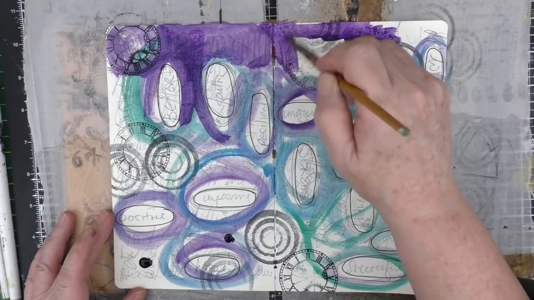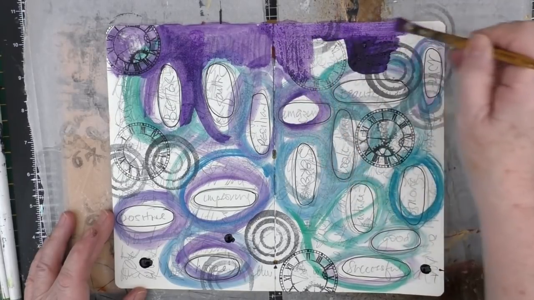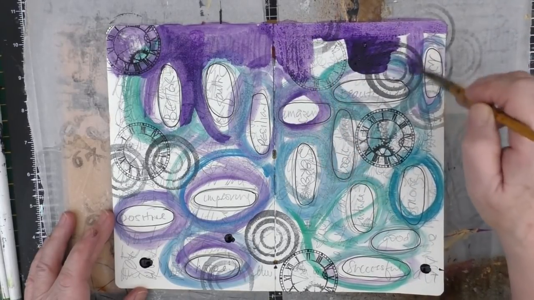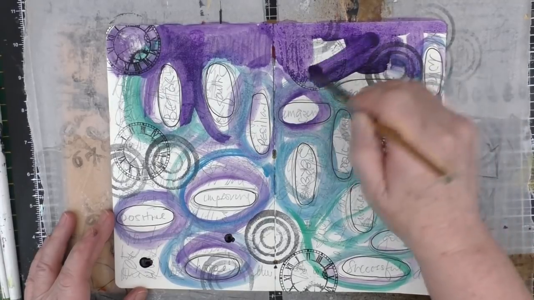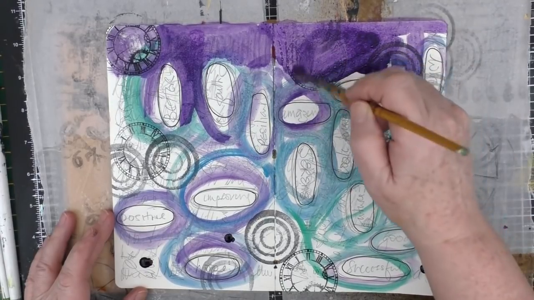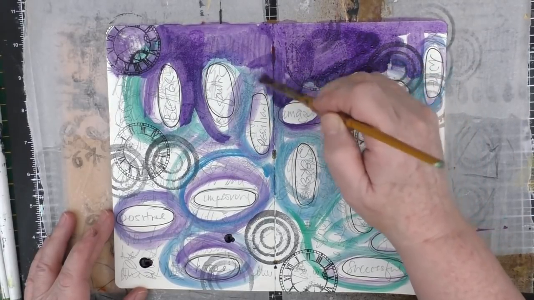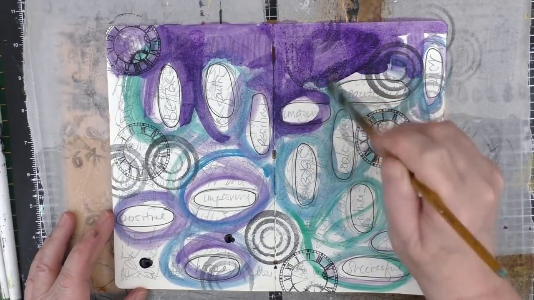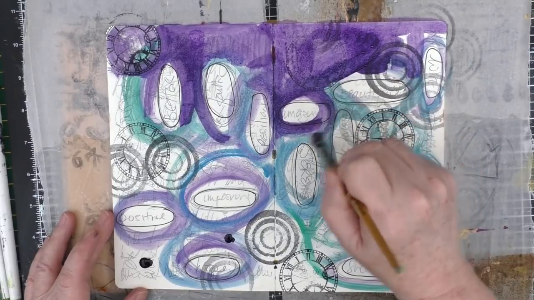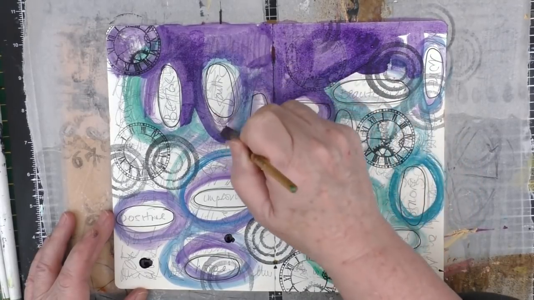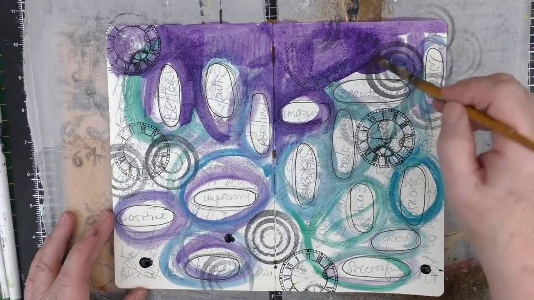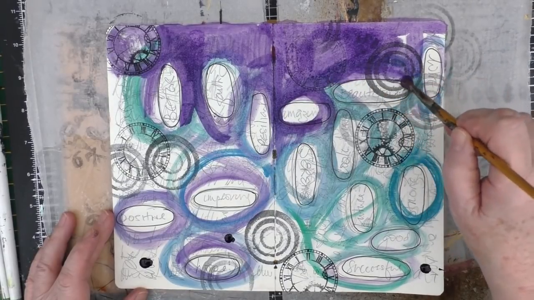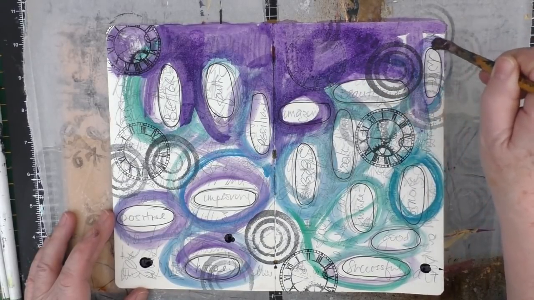I wanted on this occasion to retain that. I wanted to see the clock that had been stamped and also those circles that were already on the page. Again I just make my way around the words. I'm not too concerned if some of it goes onto the bit that I'd circled for the words because I will be doing more of that later.